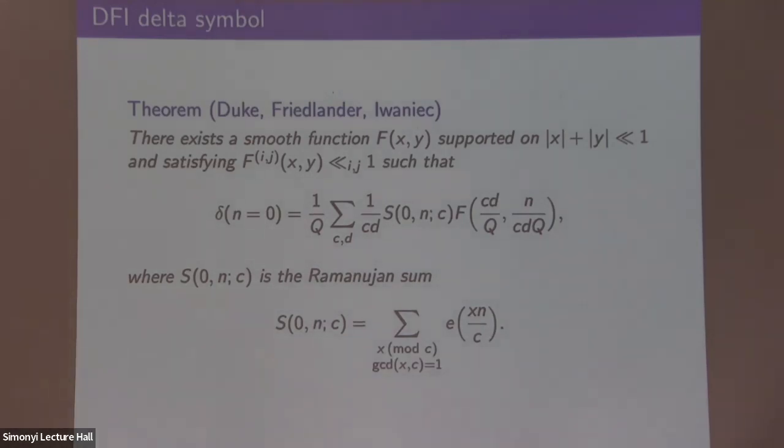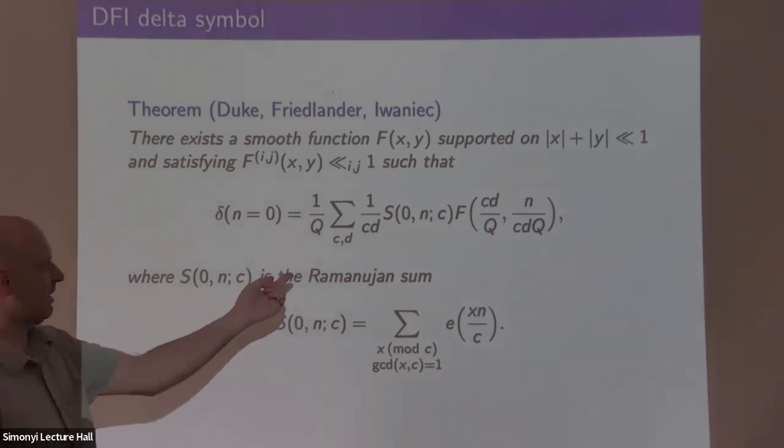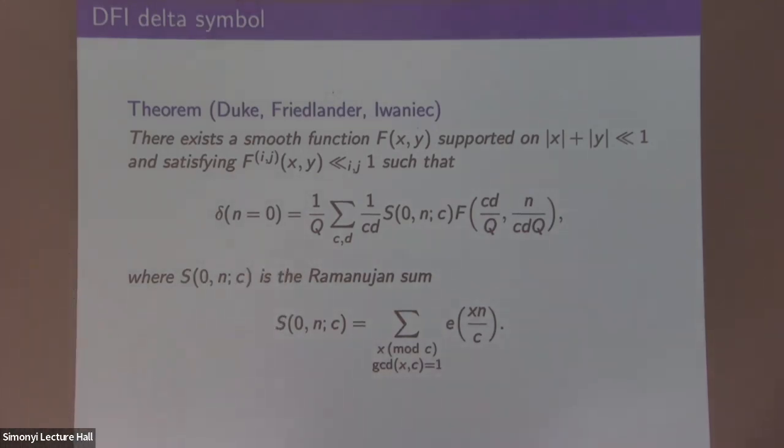And then you get a sum of Ramanujan sums, and that's a way of detecting that your integer n is equal to 0. They developed this method in the 1990s, and they used it in many different problems, and it's continued to be a source of, I don't know, it's been good. Okay, that was really lame, but yeah, we've been using this a lot for all sorts of problems in analytic number theory.